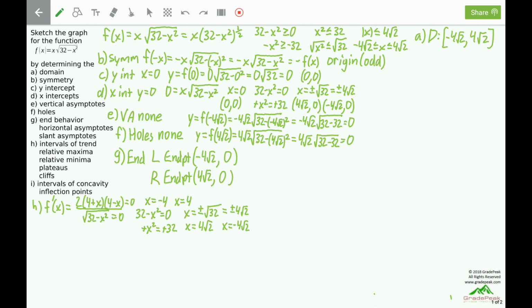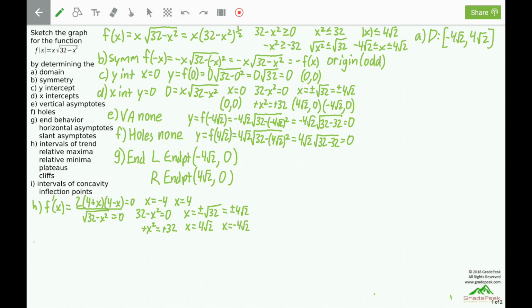We will now check to see which of these x values are in the domain. The domain is all real numbers between and including negative 4 square root of 2 and positive 4 square root of 2. Square root of 2 is 1.4 approximately, times the 4 will be about 5.6. So the domain is about negative 5.6 up to positive 5.6, and therefore it will contain the negative 4 and positive 4. And it will certainly contain the positive 4 square root of 2 and the negative 4 square root of 2 because they are the endpoints, and it does include the endpoints. So all 4 of these are included. All 4 of these are critical numbers.